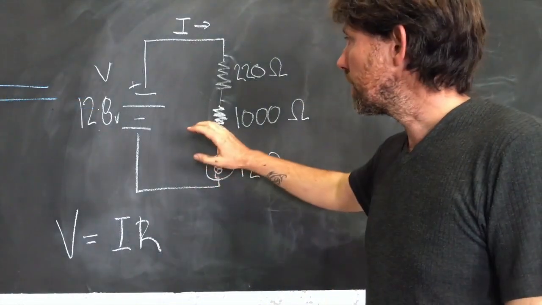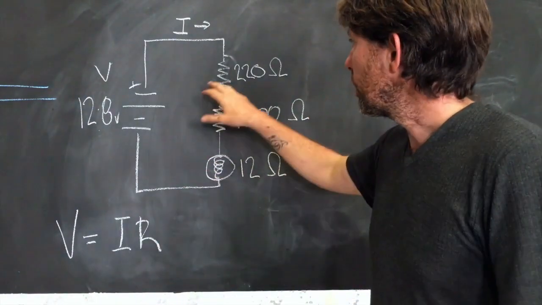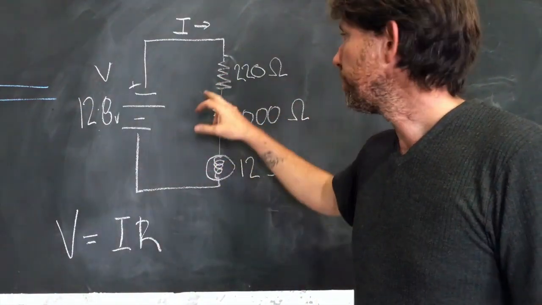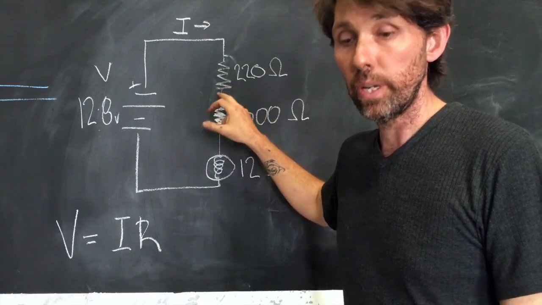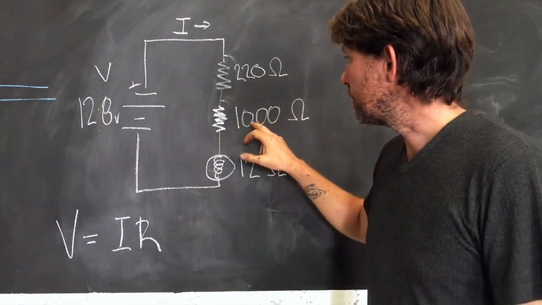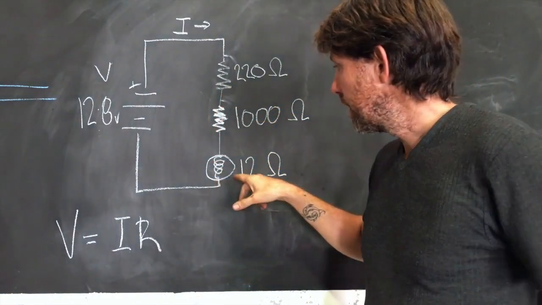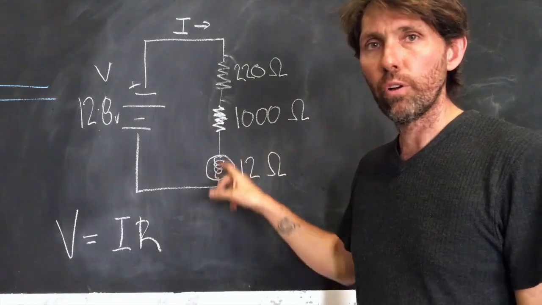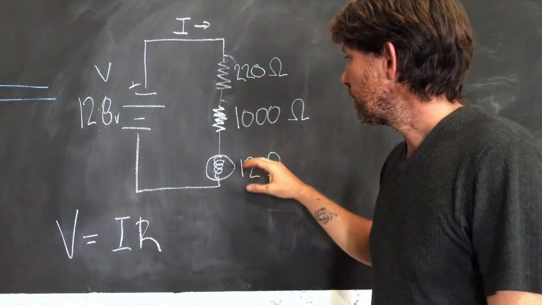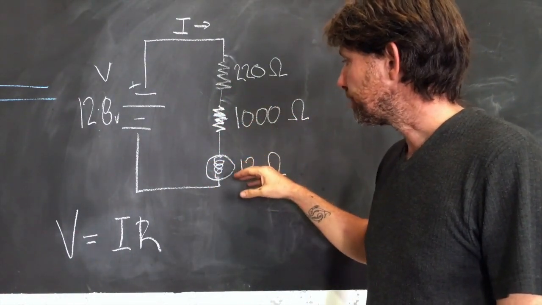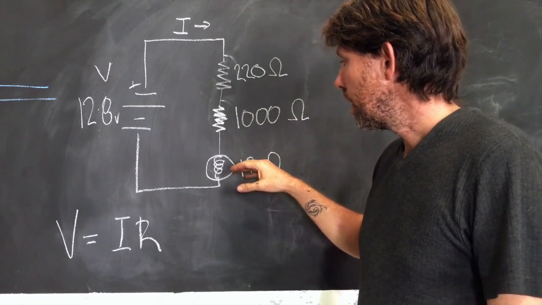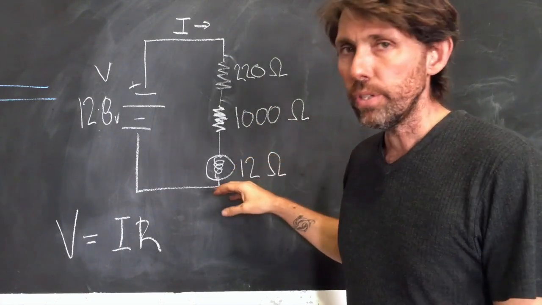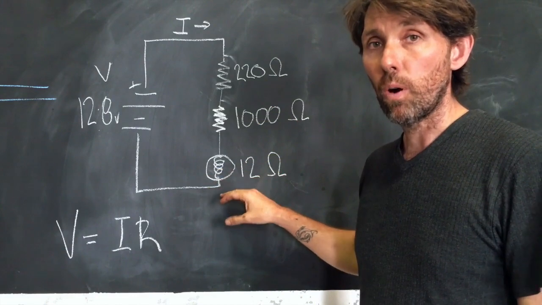In this circuit that I've made up for these tests, we've got two resistors and a globe. The first resistor is 220 ohms, the second's 1000 ohms or 1 kilo ohm, and the globe actually has a 12 ohm internal resistance in it. So it gives you an idea how the resistance of the device you're running can often be quite low.